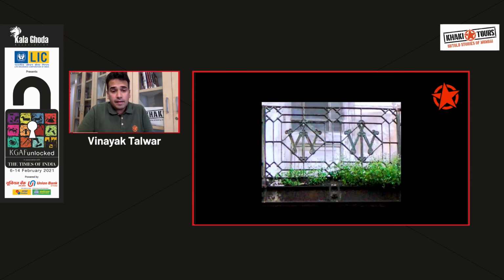One thing that still survives in the Watson's Hotel are the grills, and those W's that you see over there stand for Watson. Only 2 or 3 of these examples survive. So maybe if it does get dismantled, I hope to probably flick one of those and keep for myself.